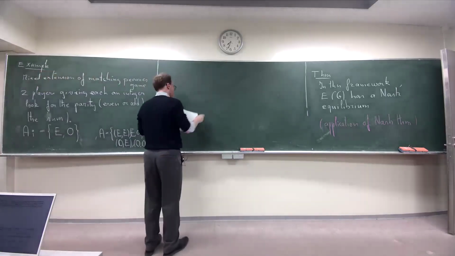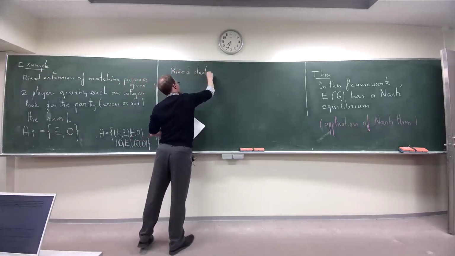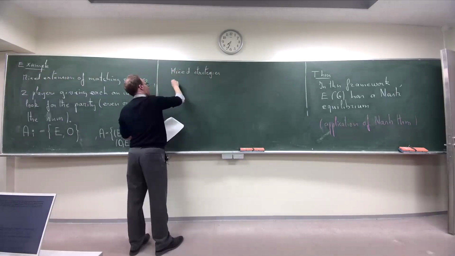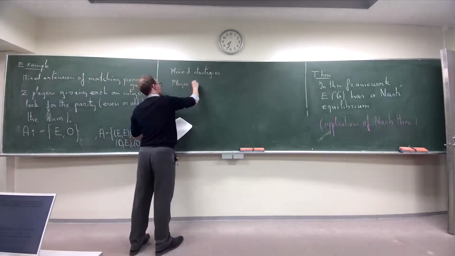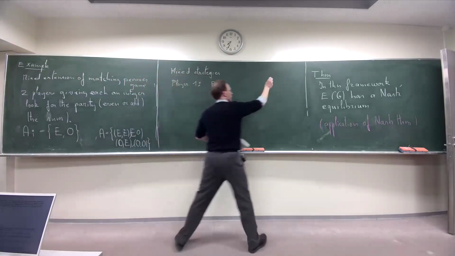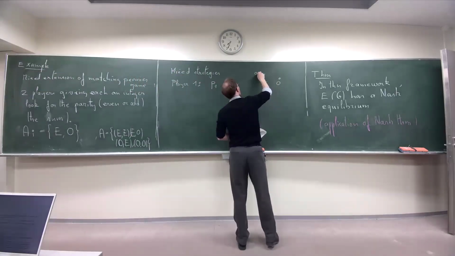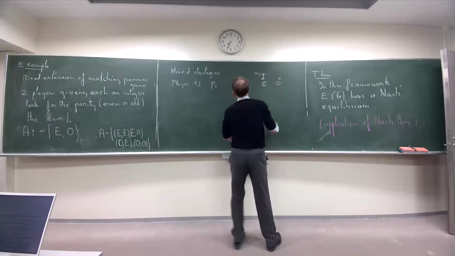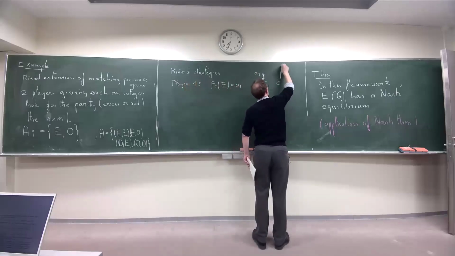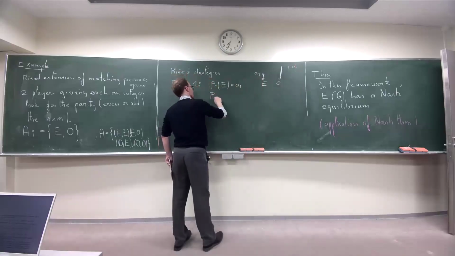Okay, so what about mixed strategies? So now the first player, player 1, is going to say that now we have these 2 points, E and O. He's going to say, oh, I assume that it will take the value E with probability a certain number. And of course, we have 1 minus this number for the other one because it's going to sum to 1.